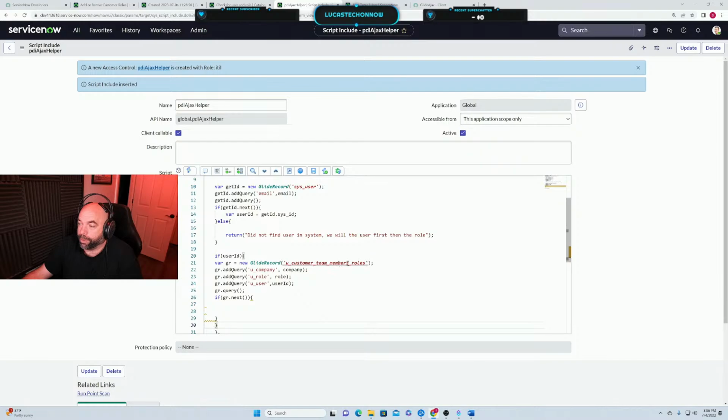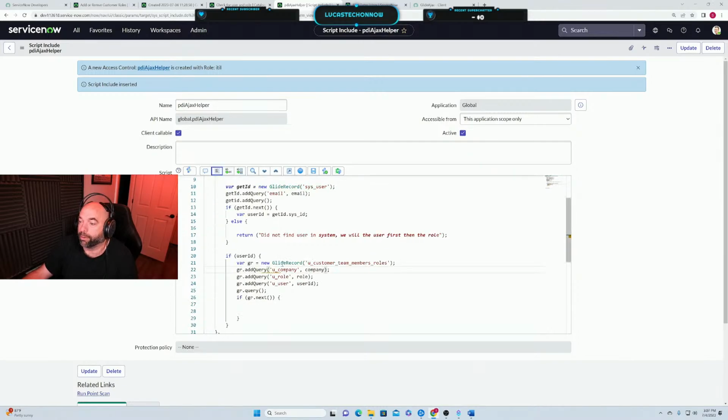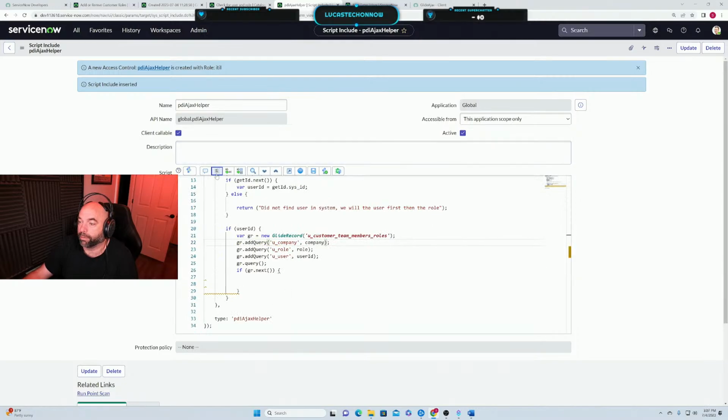If we have user ID, we're going to go look up the user to see if they already have that role in the system based off their email address. And here, let's format our code a little bit to make it prettier. Come on, why are you dogging me right now? Oh, because of the formatter, Black. So if next, return email plus already has this role.